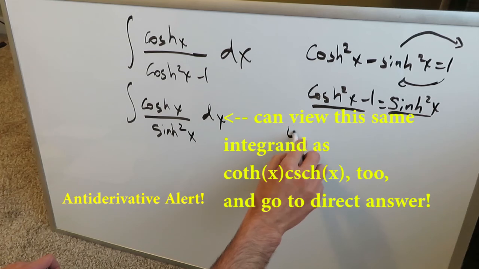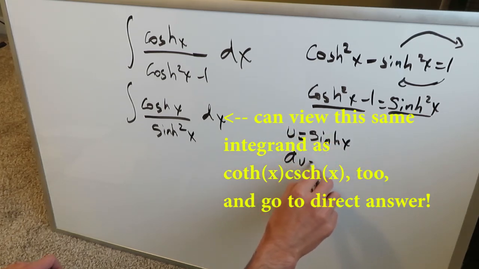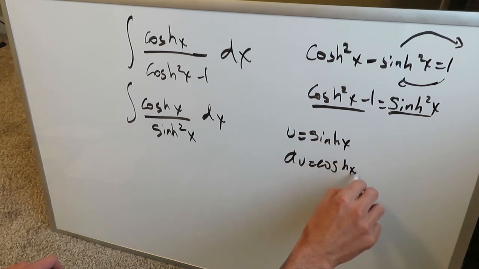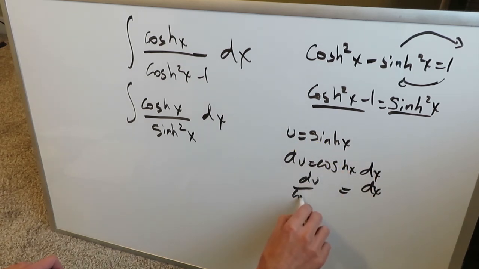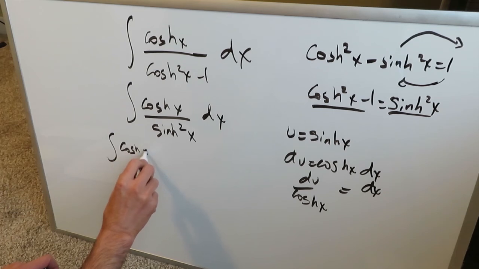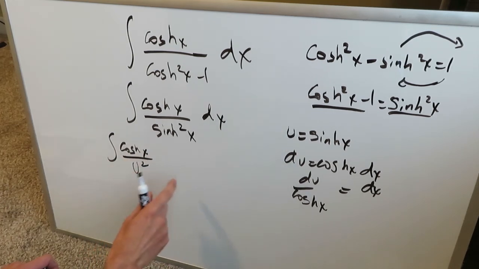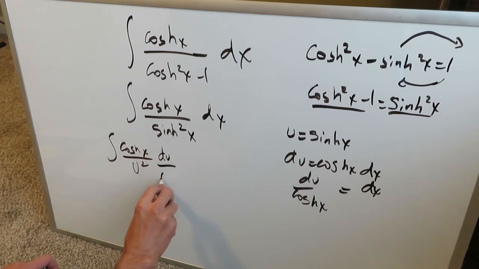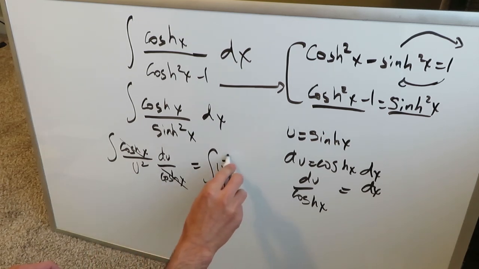It's sinh x. If u is equal to sinh x, du is equal to cosh x dx, and dx is equal to du over cosh x. You just do the substitution over here. You get a cosh x here on the top, which you already have. Here on the bottom you have u squared, and then du over cosh x. What you end up with is basically du over u squared, or u to the minus 2 du.